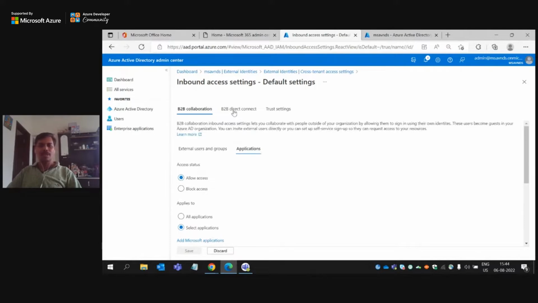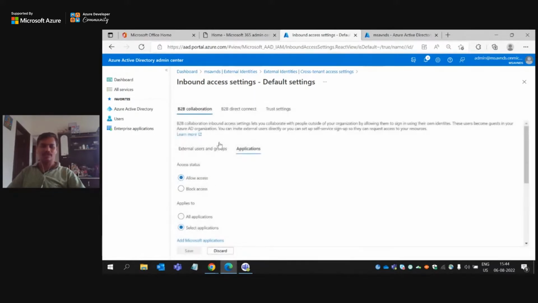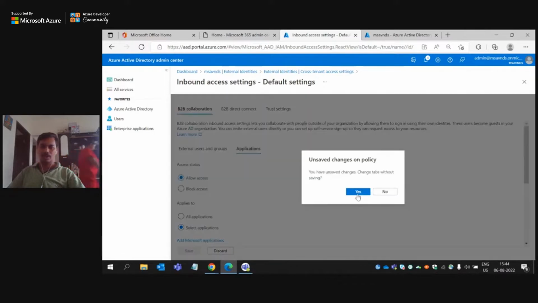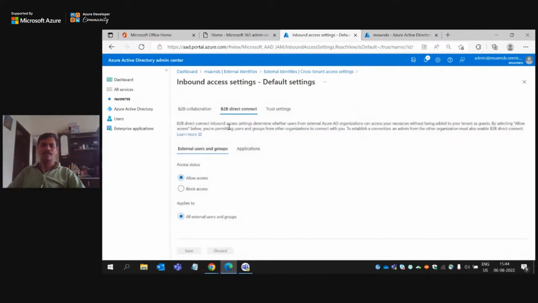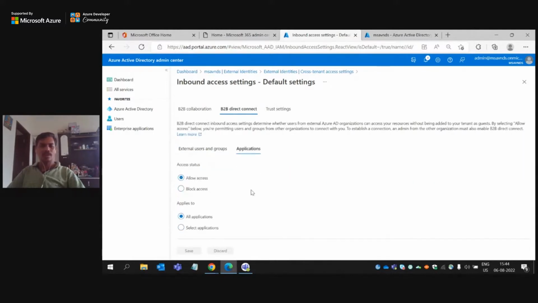And for B2B direct connect as well, those are the same options. We can allow or block.